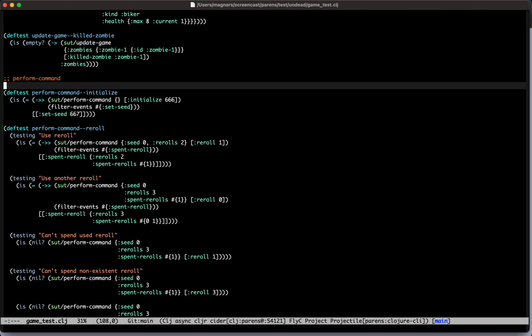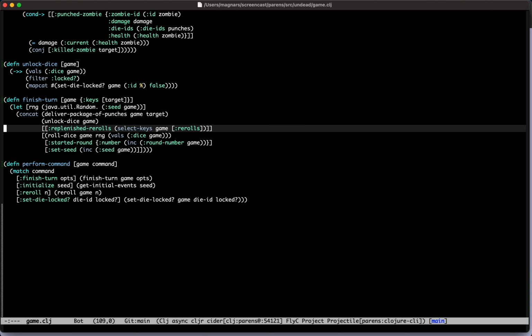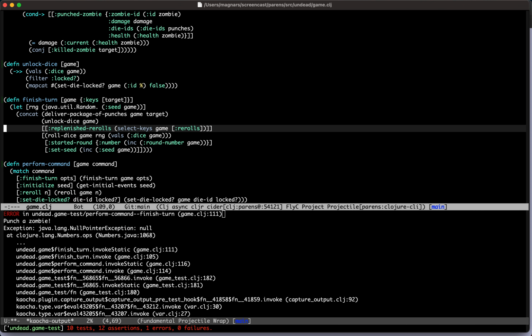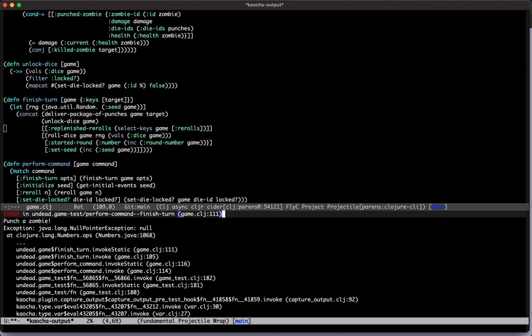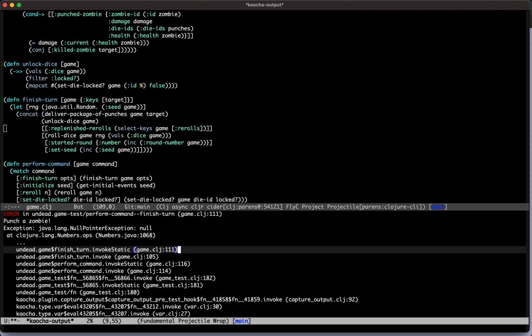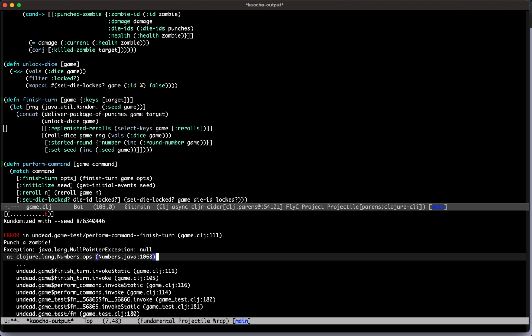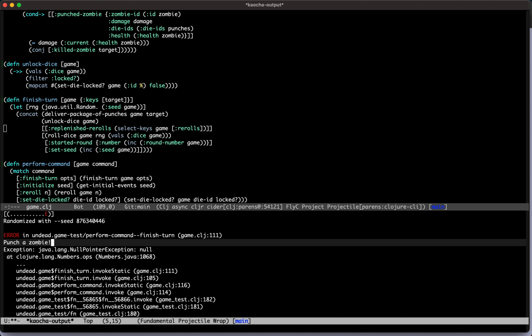There are several strategies that we could be using. Let's just first state what the problem is. The problem is that we get some null pointers every now and then. For instance, with the seed, if there's no seed, then the random number generator will throw an exception. And same thing with the round number. We try to increment the round number, null pointer exception.